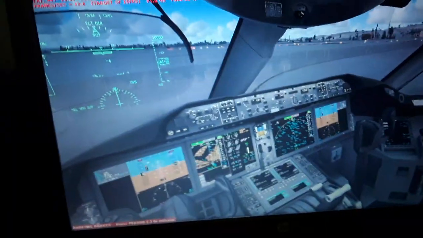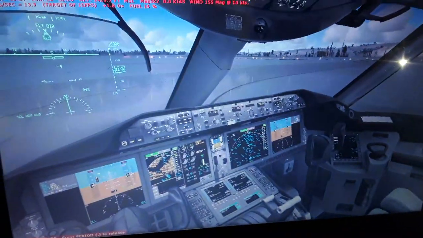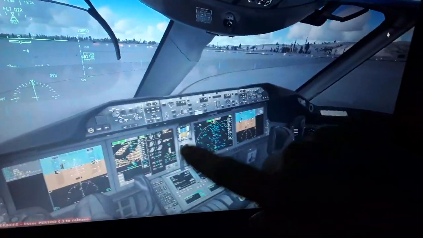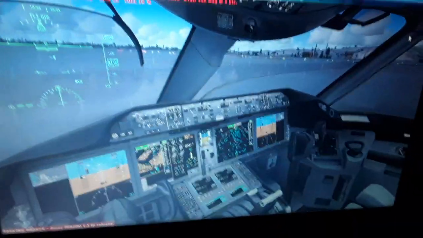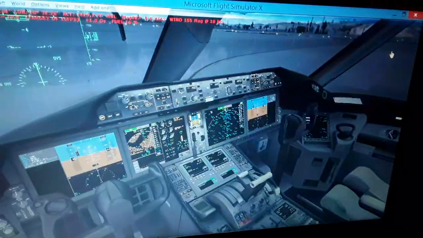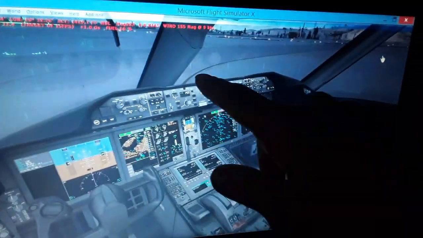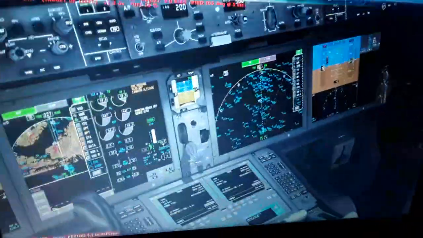We have also the HSI that displays the horizontal situation indicator, the magnetic heading and track, and also the integrated display of the flight plan. So we're gonna create a flight plan or a flight path or a route using the flight management computer. Over here you can see the flight management computer, so I will show you its parts and its functions, the modes we can use, also interconnected with the autopilot and flight director system panel.